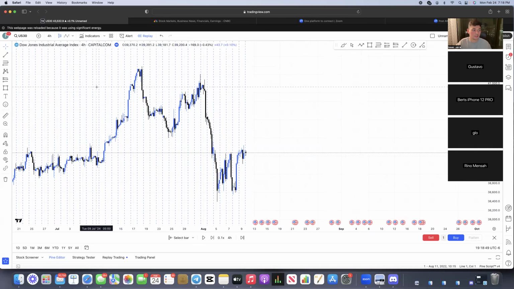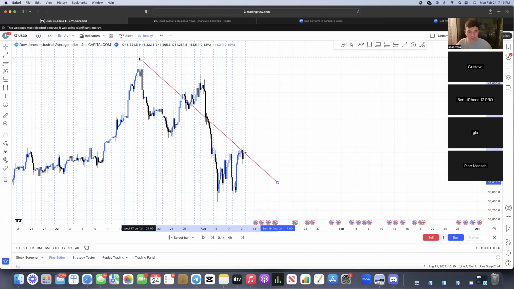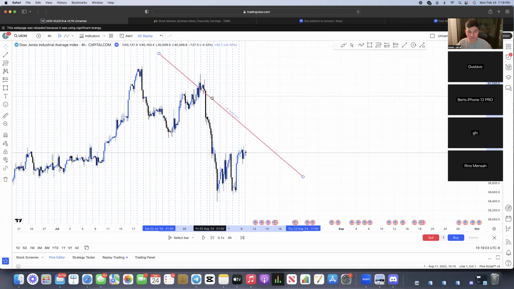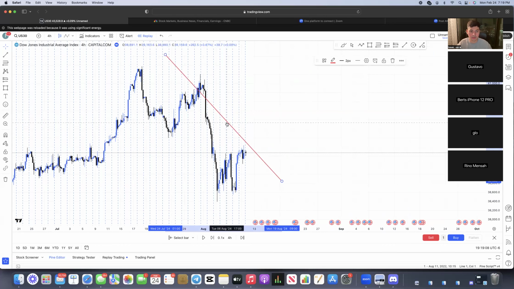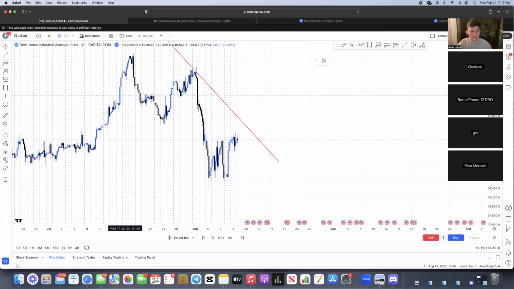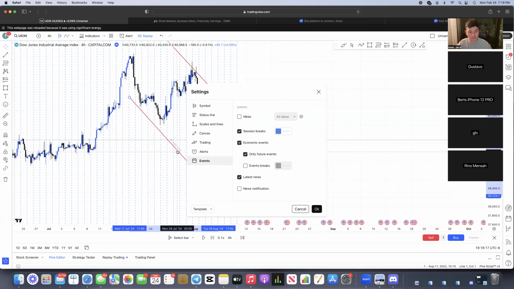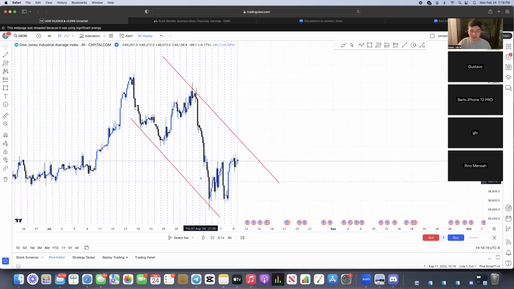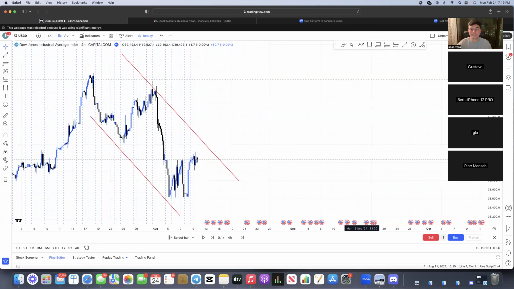And same thing here. If we are trading the breakout strategy, we currently have this trend line to the downside. It's a little bit tilted like this. We are basically very bearish. So after we broke above this current trend channel or trend line, I'm gonna take a buy, and if we broke below, I'm gonna take a sell.